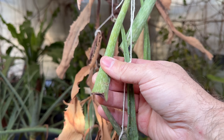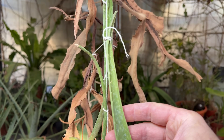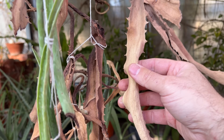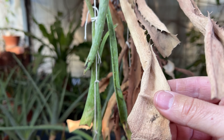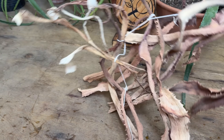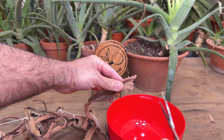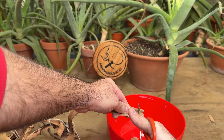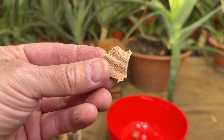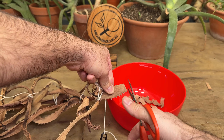Here I have some that I put to dehydrate almost 15 days ago. It's practically winter now, so the dehydration process will be much slower. But over time we will end up with leaves like these others I have here in the back, which are very dry and will not have any water. This is what we need, because now we are going to turn all these aloe vera leaves into a very fine powder. Before processing them, I recommend that you cut them with scissors into small pieces, because this will make it much easier to process them. It is important that they are very dry.